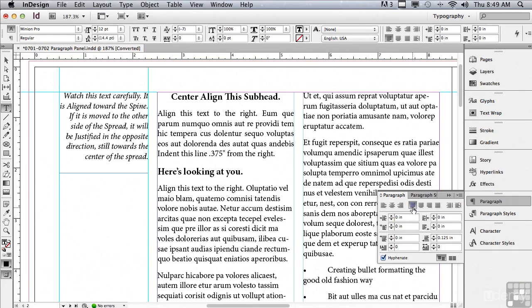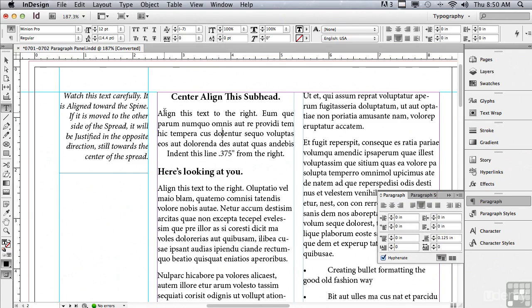There are two other kinds of justify that are almost exactly the same, except for the last line. Let me click on Justify with last line Align Center. This might be used in a symmetrical kind of layout where everything is centered. You have a centered headline, a centered picture, and you may want to center your body copy as well.